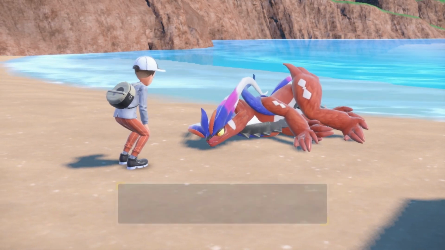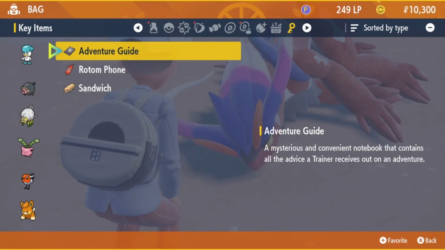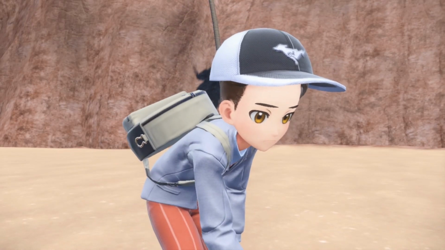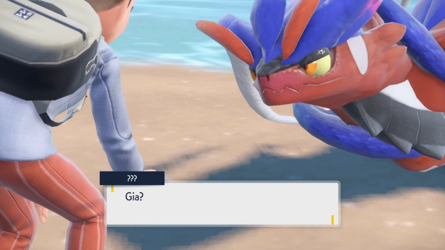Mysterious Pokemon seems to be too weak to move. Maybe give it something to help perk it up. Let's give it a sandwich.